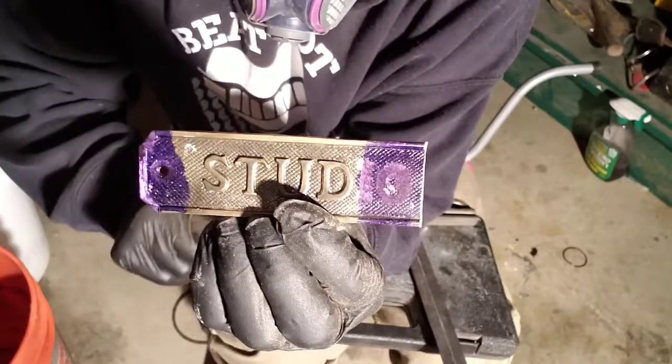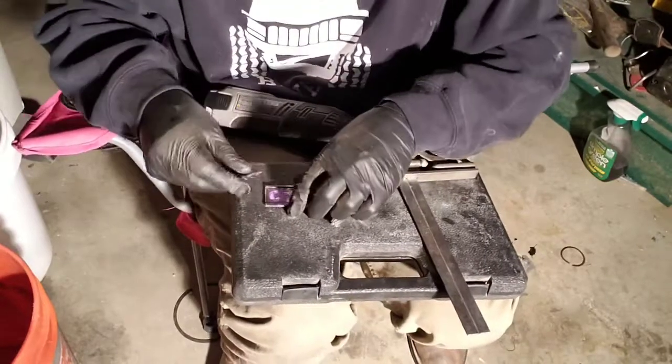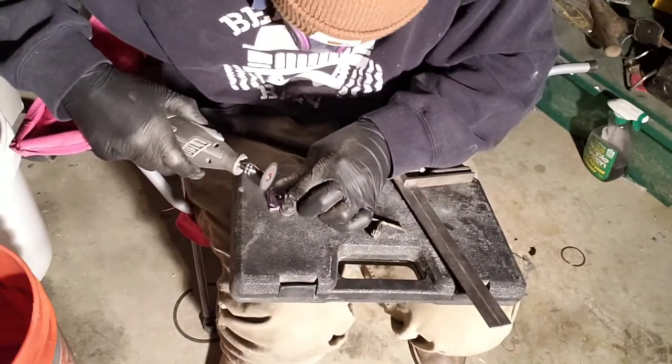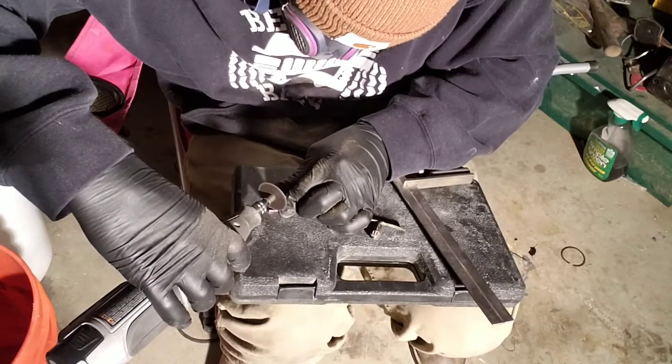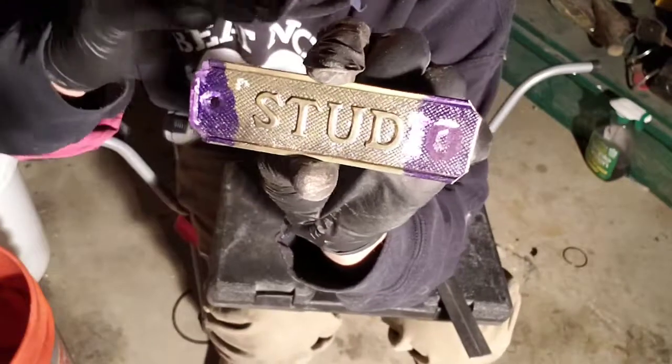Now it's time to match these angles on this side. So what we'll do is we'll measure them, we'll mark them, and then we'll cut them. Now I've got our angles matched. Next, it's time to find the hole.